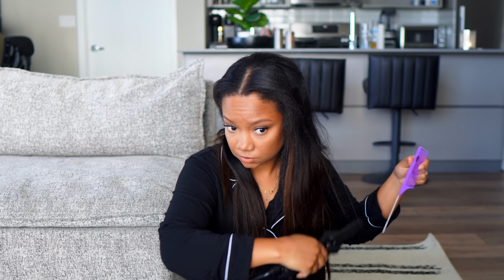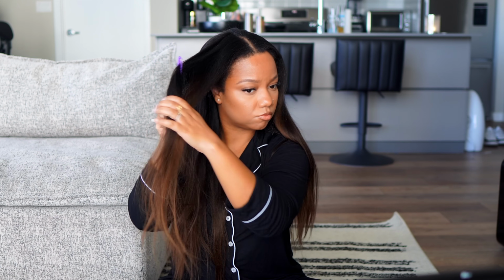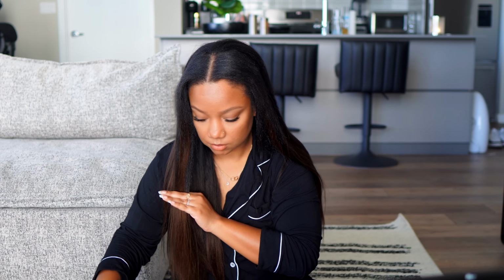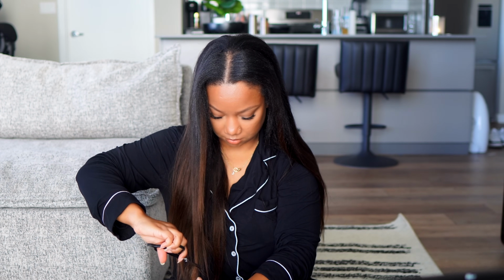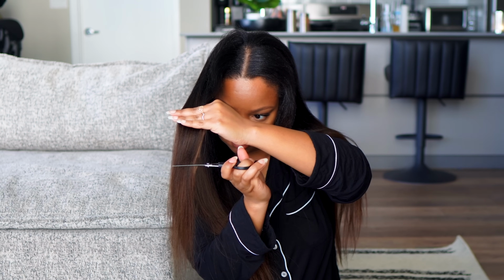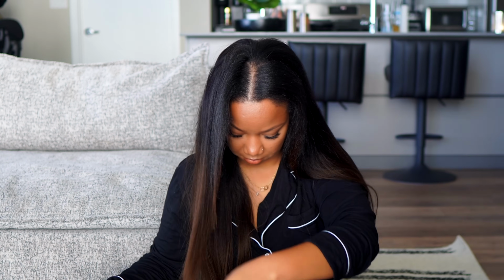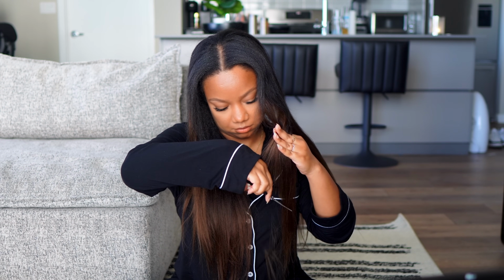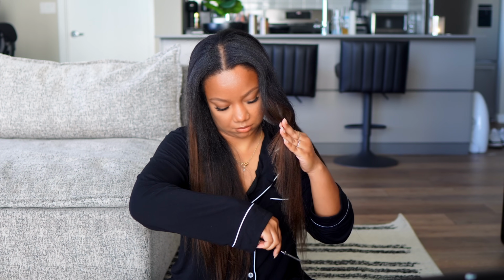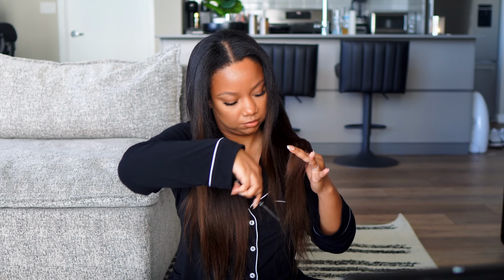And then next, to break up this length, y'all, you gotta add some layers. Don't be afraid to cut your hair. Don't be afraid to at least add some face framing pieces. It's going to make your unit, whether you're doing a V part, whether you have a full wig or whatever, it's going to make it look a lot more natural versus everything just being one length. So start just right in the front like I'm doing right here. If you're not comfortable with cutting and you don't want to cut too much, just break up that length a bit right here in the front.